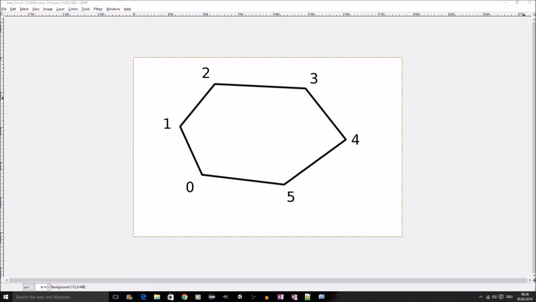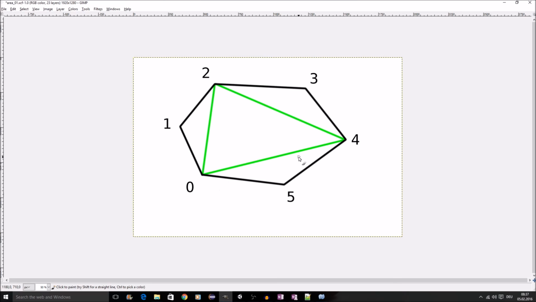So we could start again 0, 1, 2, and then we could start 2, 3, 4, and we could say 4, 5, 0, and 2, 0, 2, 4. So this would work, but basically we need to find a way to put this in a simple algorithmic pattern, and this one would not really work in a simple way. If you add more vertices, you just get confused.